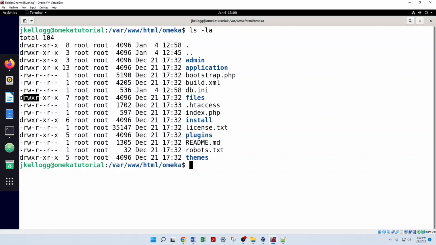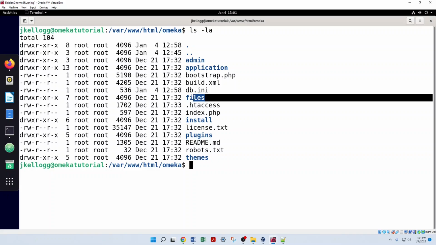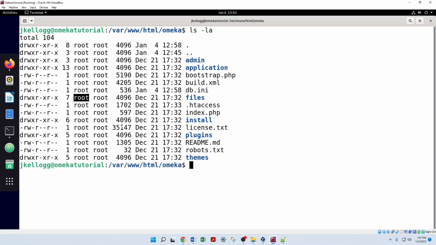When we installed Apache 2, the Debian system created a new user for us called www-data, which is your web server user. If we simply change ownership of this files directory to that www-data user, we should be in good shape.